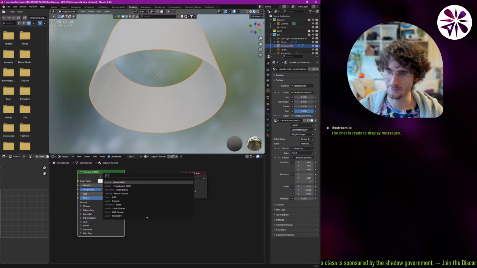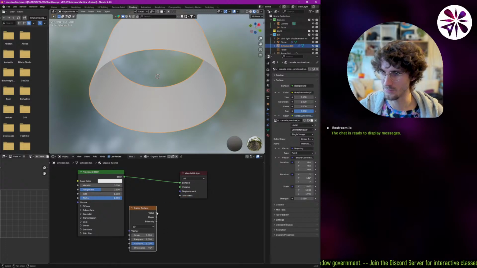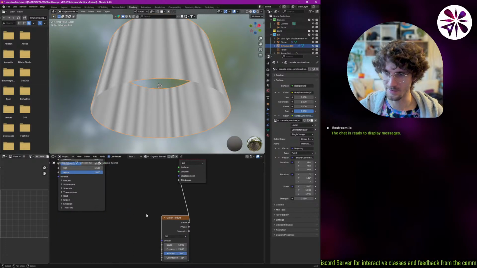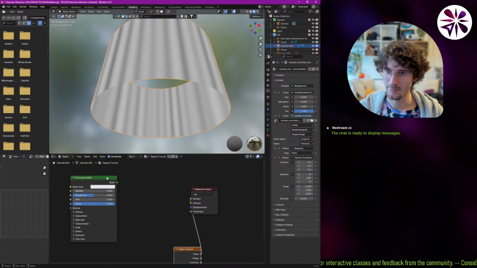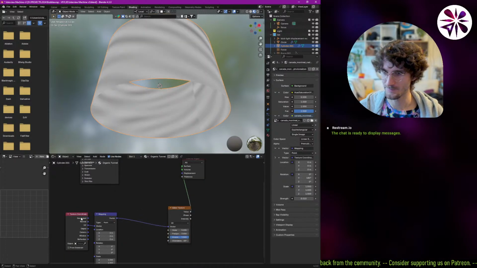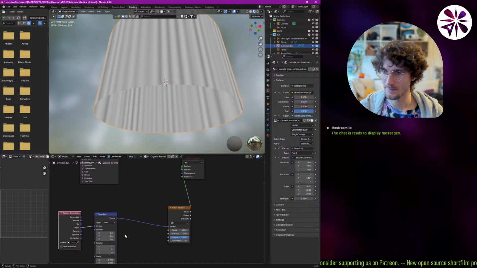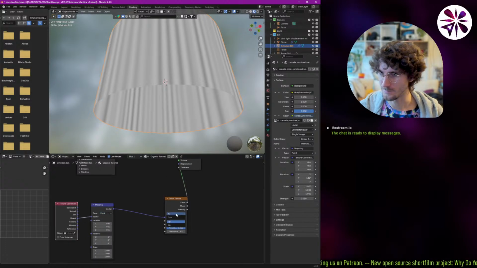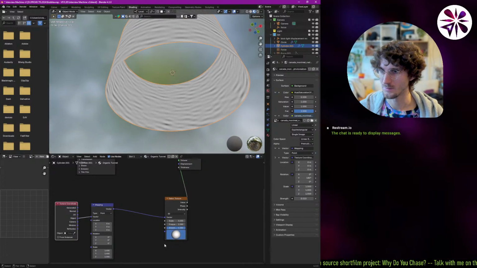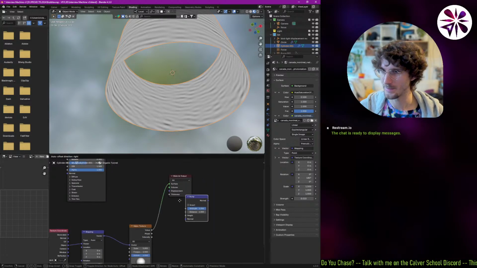Okay, let's try getting a Gabor. Oh yeah, there's actually a new, yeah, this is a new texture. It's called Gabor. Okay. What does it see? It's got like kind of a sandy structure. Yeah, something like that. 2D, 3D. Yeah. That's okay. Then let's see if we can put that into the displacement.